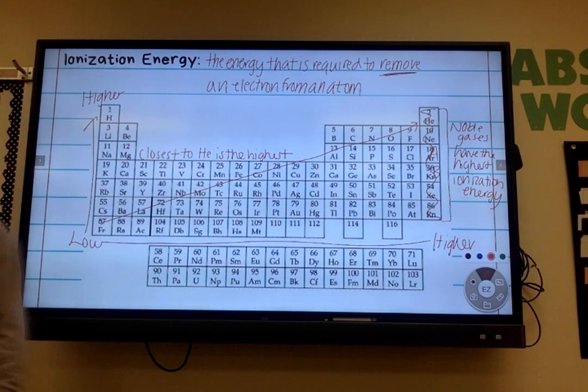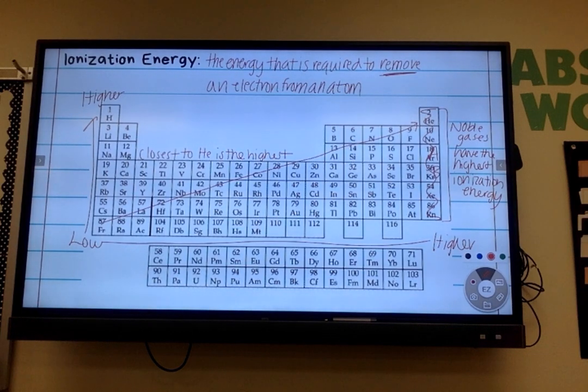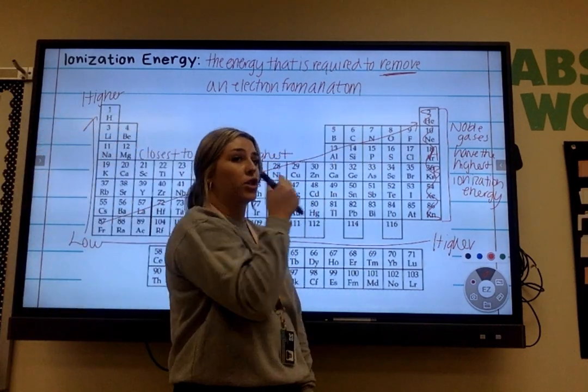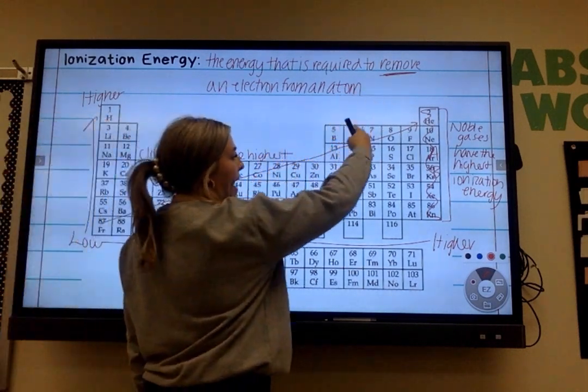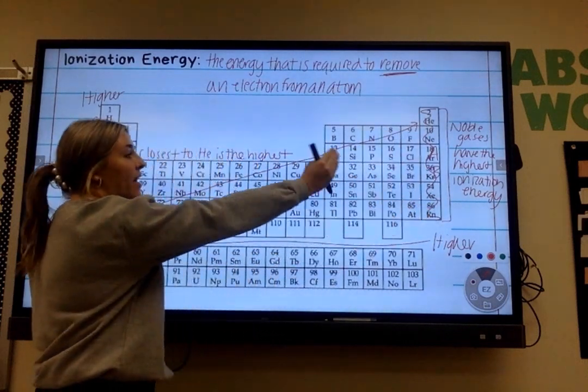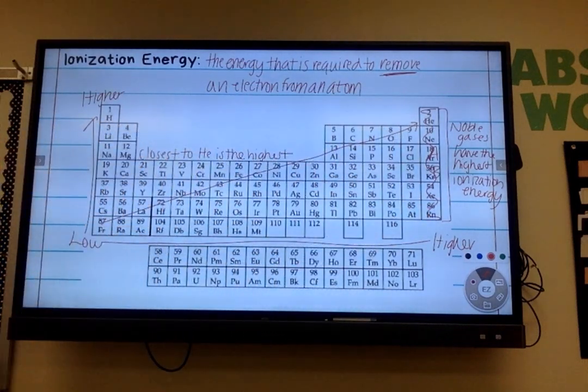How this relates to electronegativity. This is super important. This is kind of how it comes full circle. So we talked about electronegativity being the greediness of the atom and how fluorine is the greediest of them all because it's super, super close to fulfilling that octet rule, the 8, right? Well, if our noble gases have the 8, they would then have the highest ionization energy. It would take so much energy for them to remove or lose one of those valence electrons, right? Because they are already at 8.